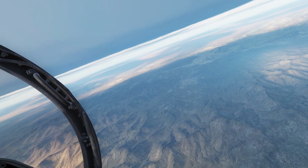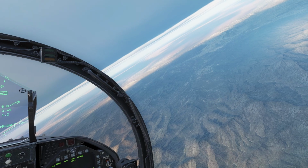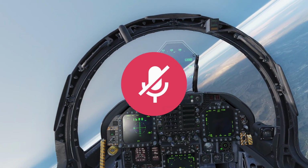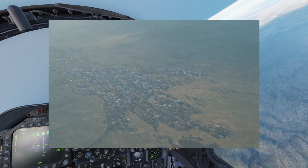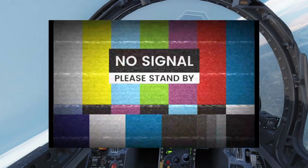This exercise is all about communication, but because I'm a noob at all of this, I failed to capture our radio comms in the recording. In fact, this is the second SCAR training mission that we've flown, and I forgot to hit record during the critical moments of that previous flight. Suffice to say, I was displeased.